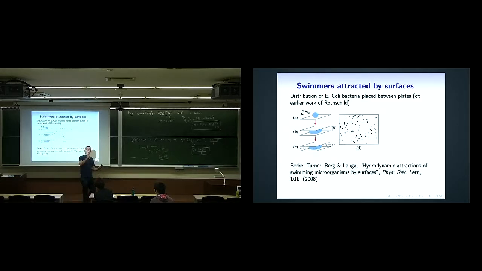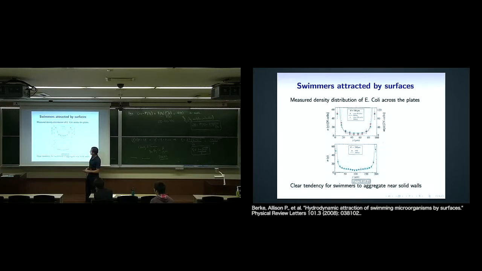And later, he looked, I presume under some kind of microscope, at the density of where the sperm had gone later. And here's what he found. These are the walls. And this is the number density. What you see very clearly is that these sperm are attracted to the walls. Okay? And it's a well-known fact since the 50s that for some reason low-Reynolds-number swimmers tend to get attracted to walls.